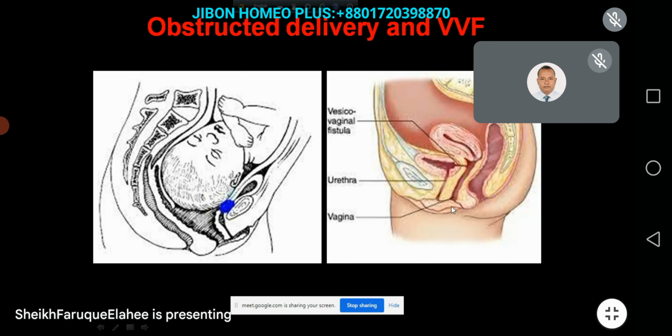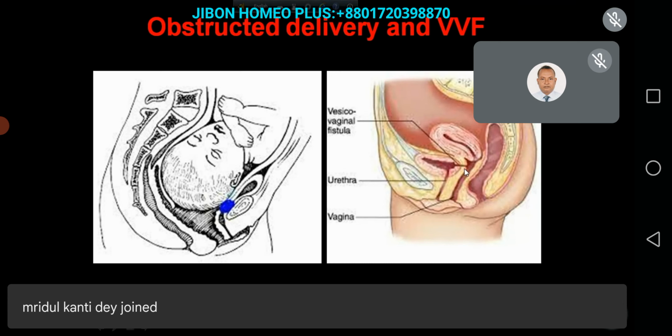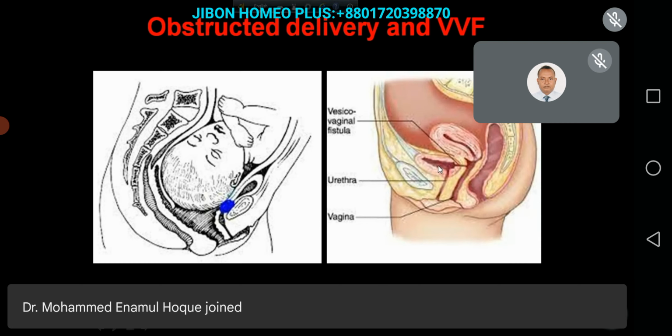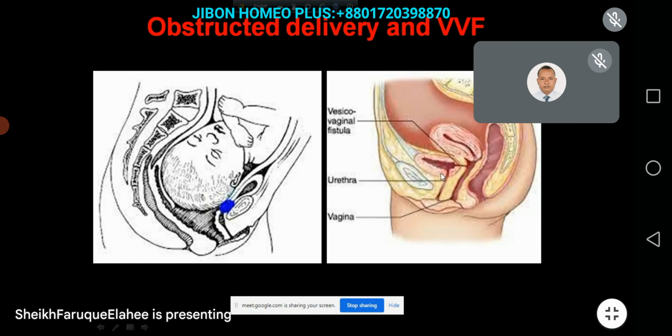And she will examine by passing a cannula here, and with instruments she can diagnose that this is a fistula, vesico-vaginal fistula. When it is vesico-vaginal fistula, you leave the case. This is not your case. Or you refer to the gynecologist or urologist. But if the gynecologist says this is not vesico-vaginal fistula, this is false incontinence, this is called stress incontinence, then you can treat. You can treat it better than the allopathic doctor. So this is one thing.